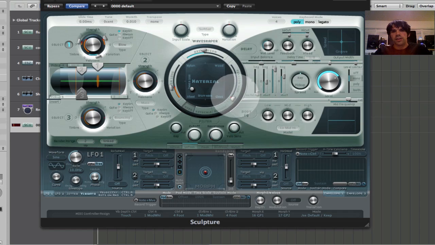Then you have this tension modulation, which is basically the pressure amount affecting the pitch, modulating the pitch a little bit. So that can be useful, but that can also easily get out of control as well.